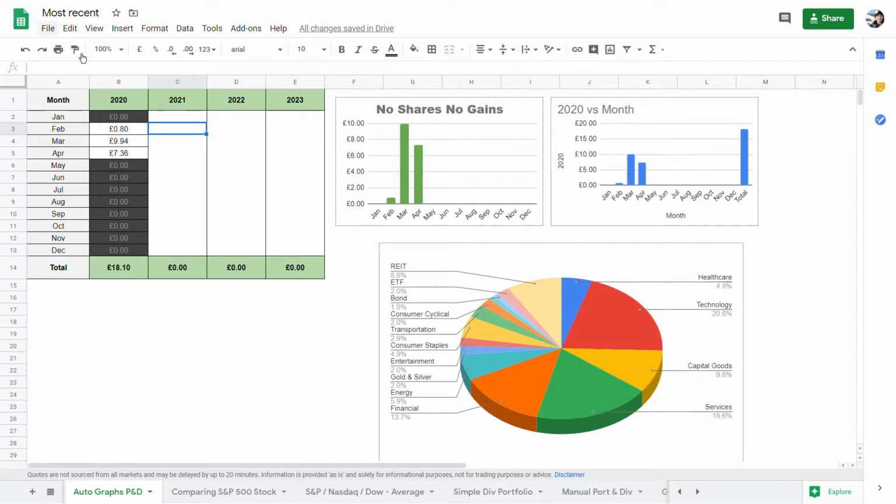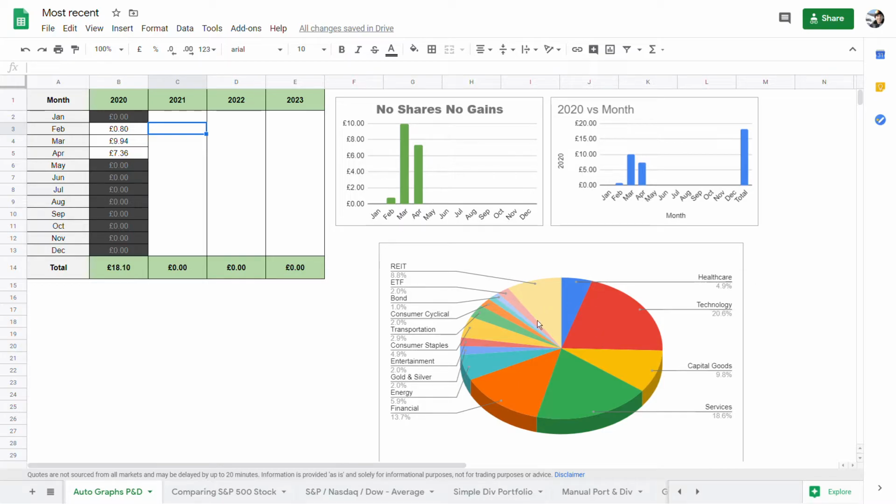So I can see February I got this, it's very clean. March this, and then total for the year. I can see how things are progressing. So I almost got £10 in March. April hasn't finished yet, but things are slowly increasing. And I can see it here against the total for the year. So how many dividends I got against the total.